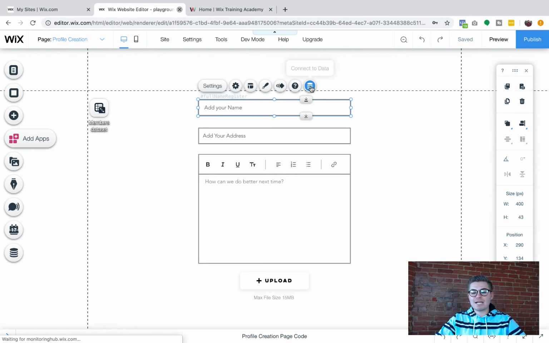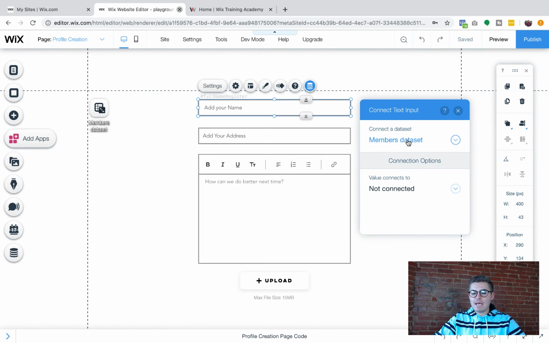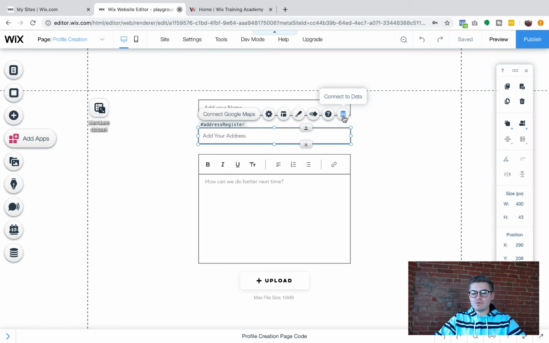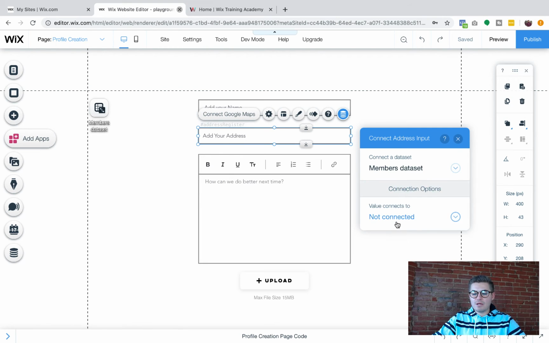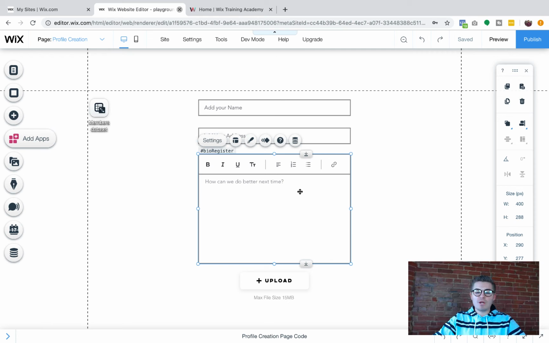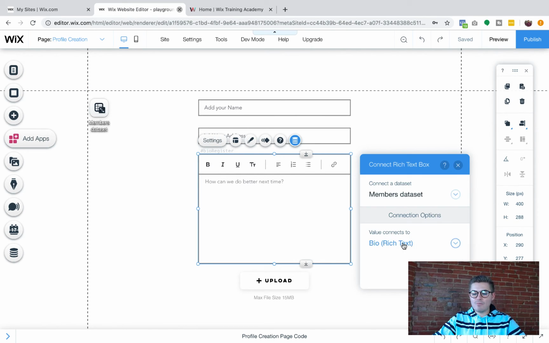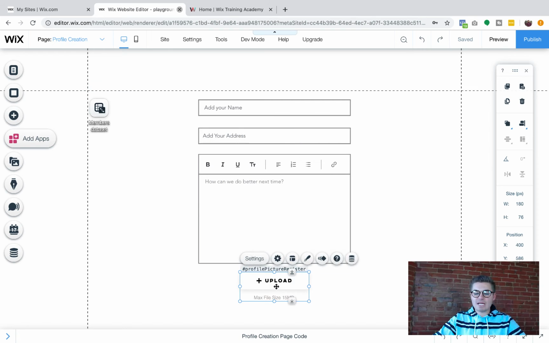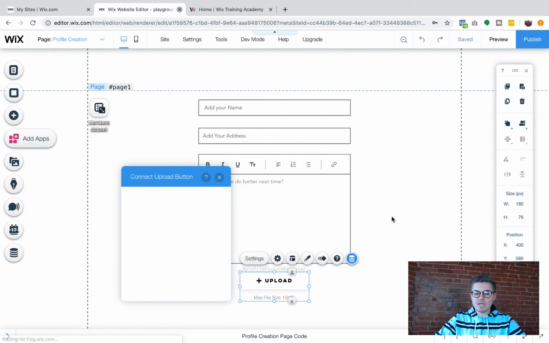So we're going to press connect to data, and we're going to connect this one to full name. We are going to connect this one to address, and you'll know it's connected successfully when this little connected to data button turns green. We are going to connect this one to bio, rich text, and then lastly we are going to connect this one to profile picture.